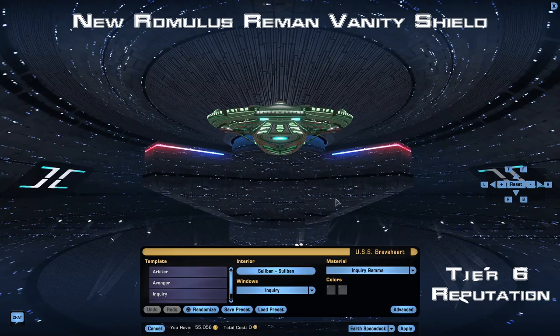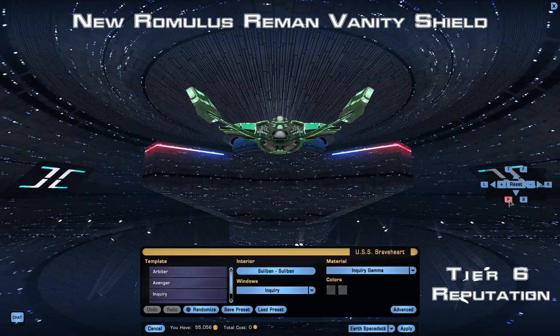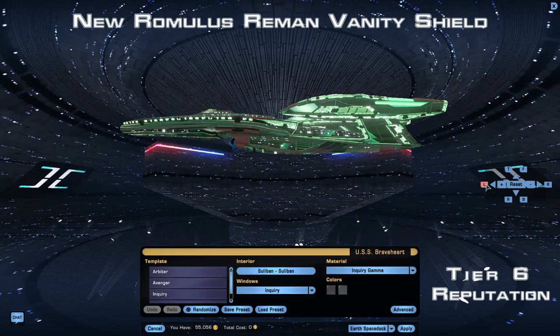Next up is the new Romulus Reman Vanity Shield. So you can see here some of these light panels around the edge of the saucer. And then we've got this aqua green blue deflector array. The green there on the impulse engines. It's an illuminated section here on the end of the nacelles. Again green there on the nacelles itself and the Bussard collectors, and then more of this light panelling effect illuminating various parts of the ship.